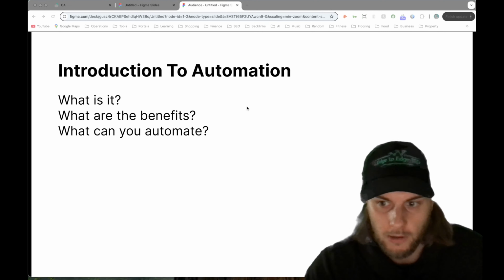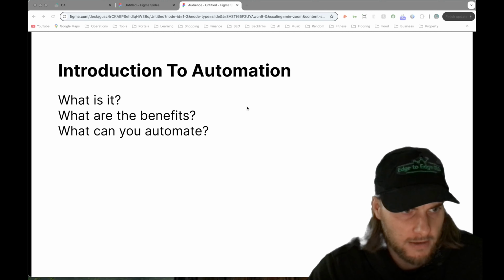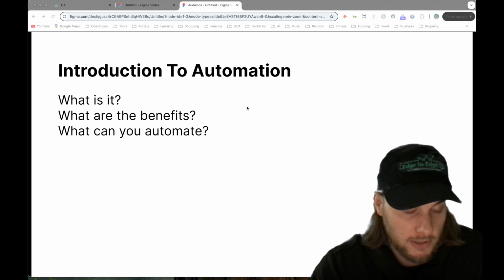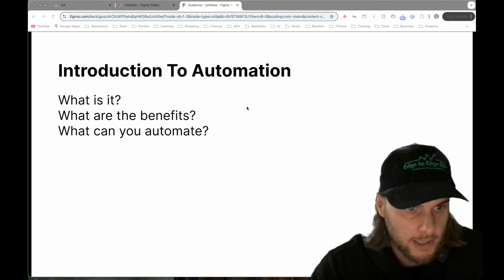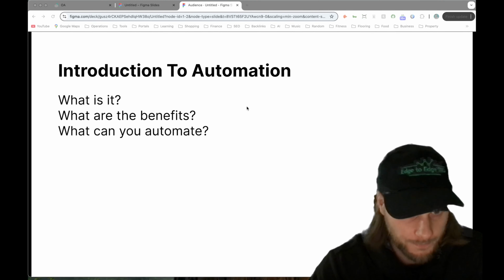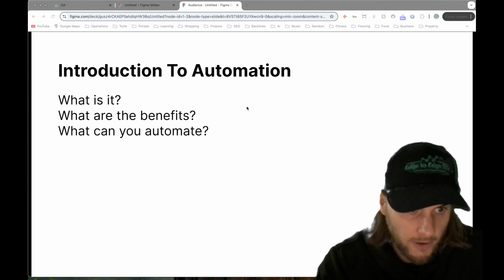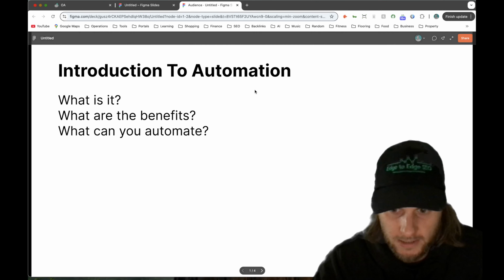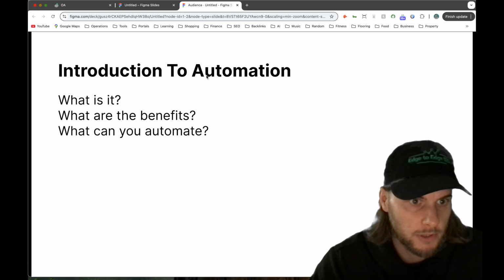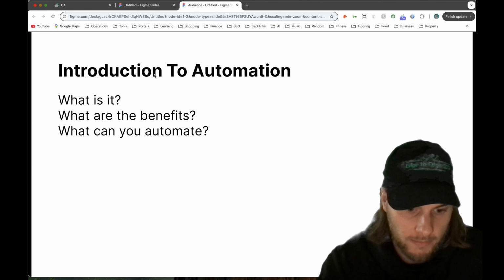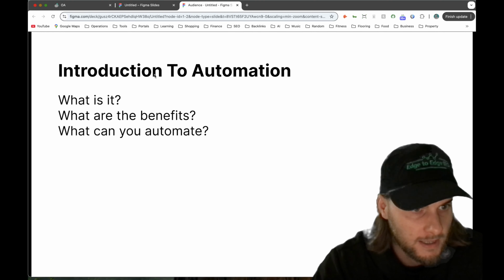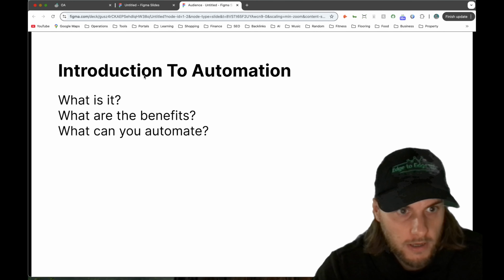Now, I use automation a lot in my own business and also in my clients' businesses as well. Especially in about the last year or so, automation has completely transformed my business in terms of how much money I'm making, because I'm more efficient. Just how fast I can get things done. Perhaps not necessarily needing services and staff that I might have needed in the past. I'm still using staff obviously, but it has meant that I've been able to cut back on certain repetitive things that I didn't necessarily need an actual human to do.